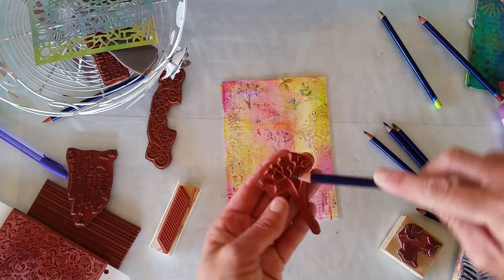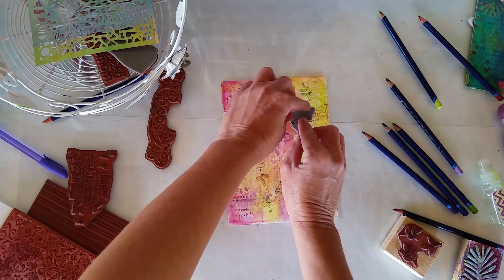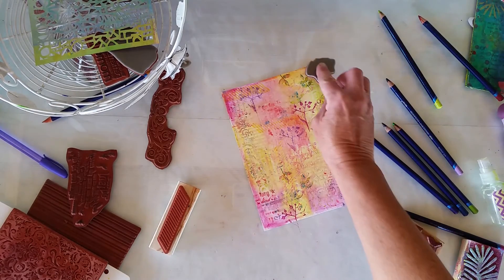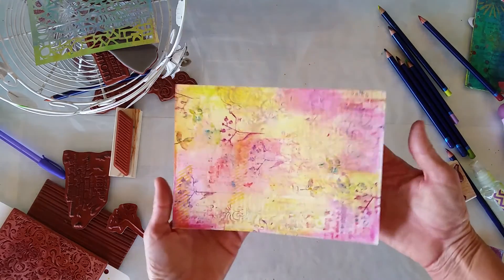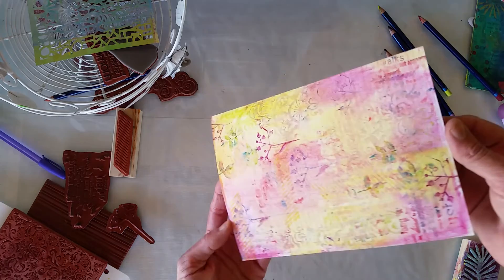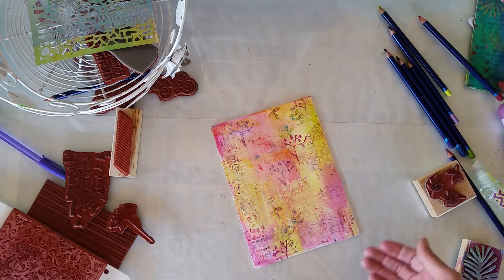Let's go with purple color. Purple and pink — I did have a pink here. And if I see a spot that kind of looks blank, I'll add that in. I've only made an A5 piece of paper today just for a quick demonstration, but normally I would do this on an A3 size so I can have a whole sheet, then chop it all up and do projects out of it.